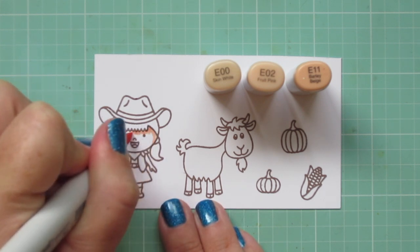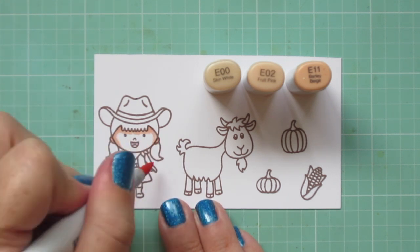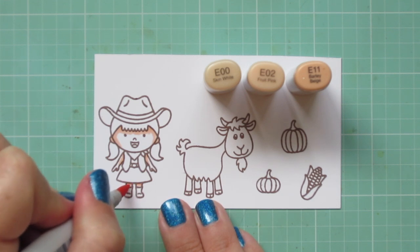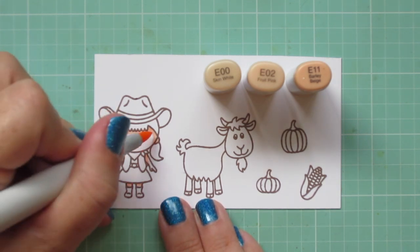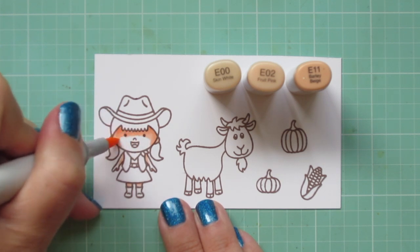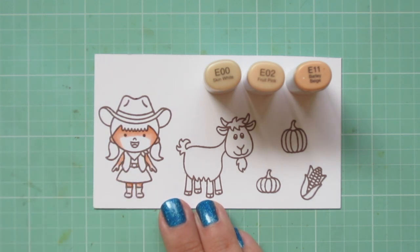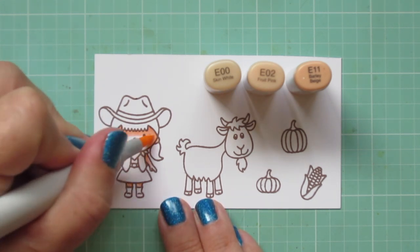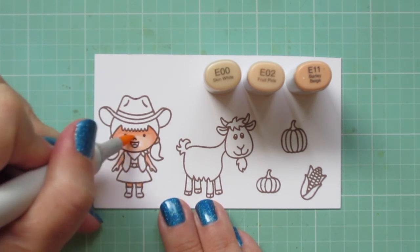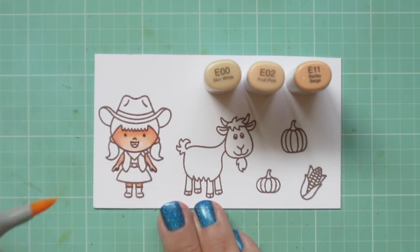For her skin, I'm going to use E00, E02, and E11. So I'm starting with that E11 and doing a little shadow on her face, on the sides, and up under her hairline. I'm also coloring in her ears and giving a little shadow on her arms and her knees, and then blending that out with the E02. And then I'm going to fill in any white space that's left with that E00.